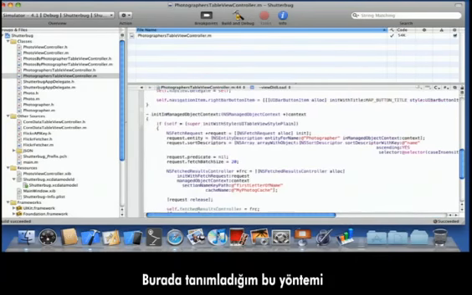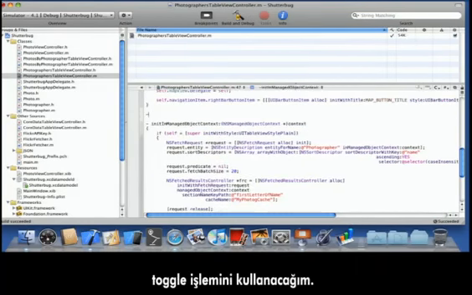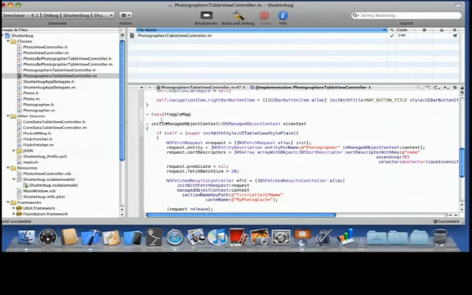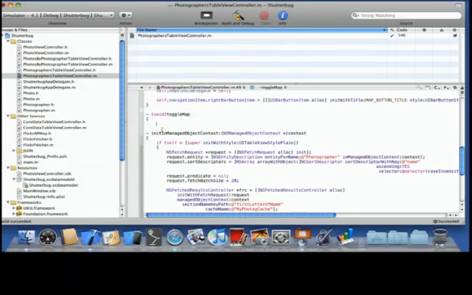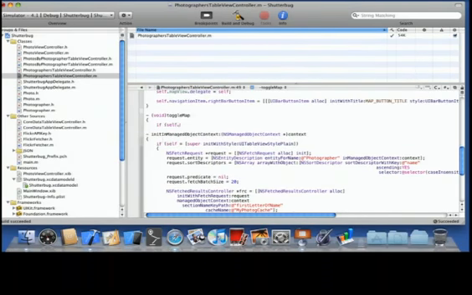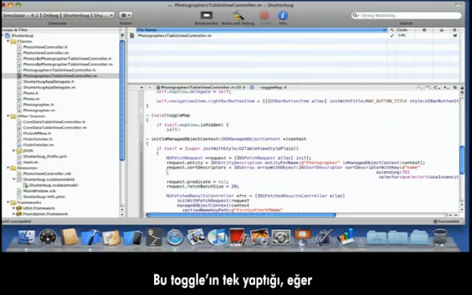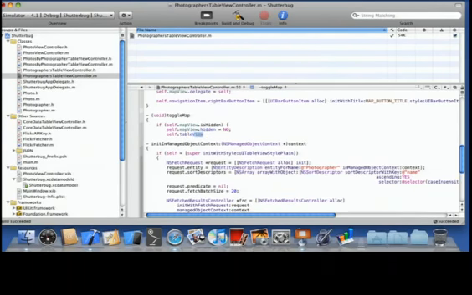Okay, so I'm going to implement that. Pretty straightforward. Void toggle map. All the toggle map is going to do is, if the map view is currently hidden, then we're going to make the map view not be hidden, and we're going to make the table view be hidden.